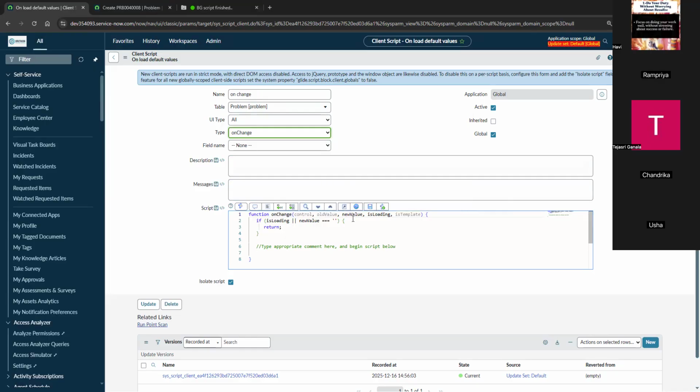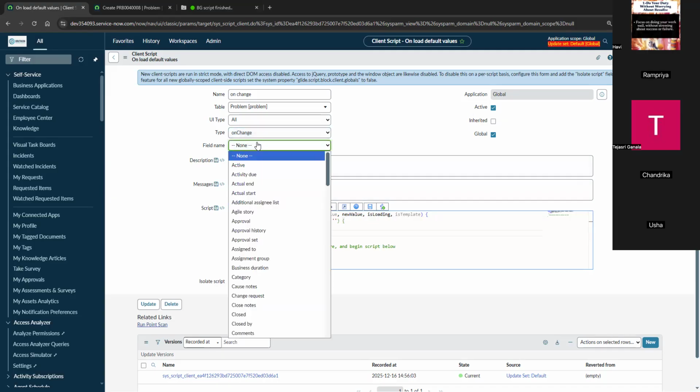It has the old value, new value, isLoading, isTemplate. If the form is loading or the new value is empty, nothing should happen and it will return. If something is changed, then only the script will work. But on which field? The category field.